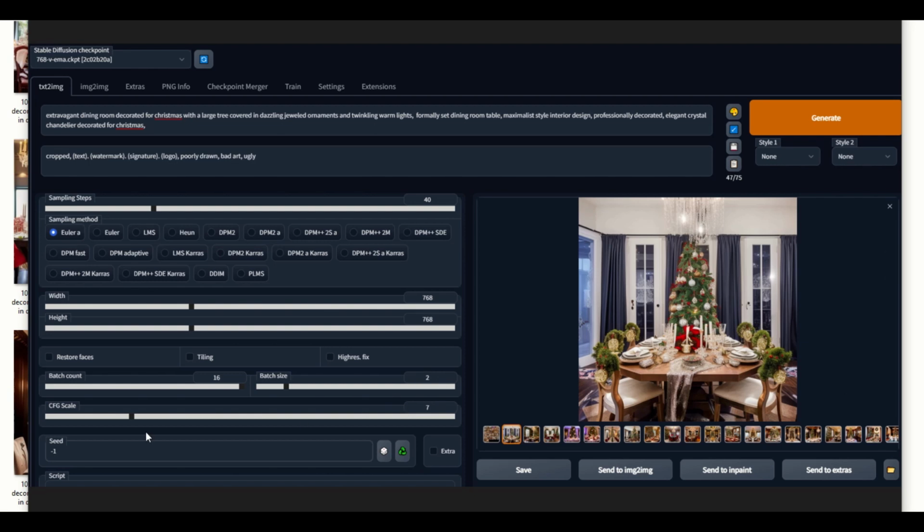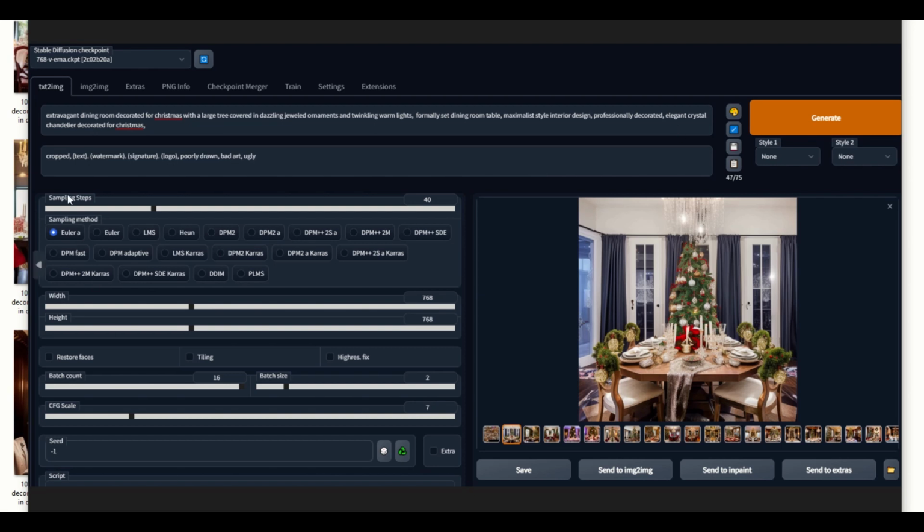The CFG scale, this one here, 7 is kind of my go-to on that because the lower it goes, the crazier the image gets. And what I mean by that is, you can see how big the scale is here. This is how much weight the AI should take into consideration of your prompt, right?